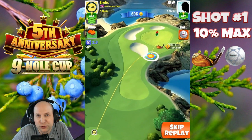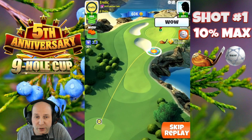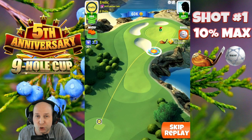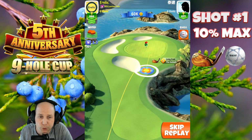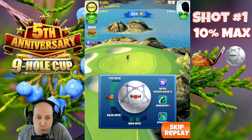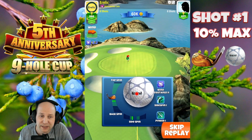Welcome to hole number 2. This is another one from the Juniper Point course. Now, I'm coming in here with a Goliath club and a Navigator ball. It doesn't really matter which long iron you go with. I'd say to pick the one that has the most ball guide. And you see how I move it over with this level 5 to have the red ring touching that bunker on the left. I give it 1 back.